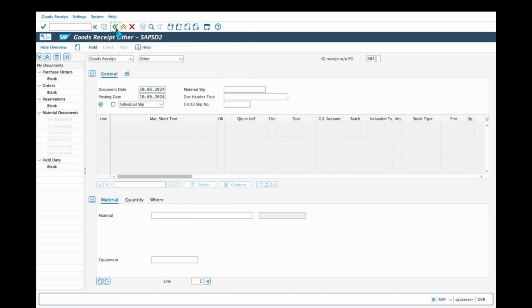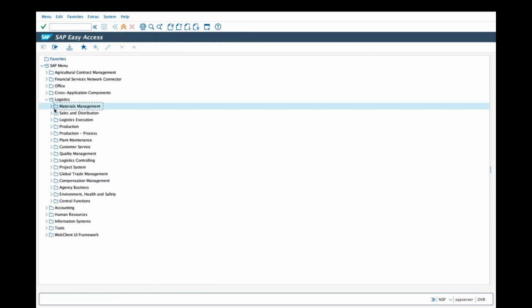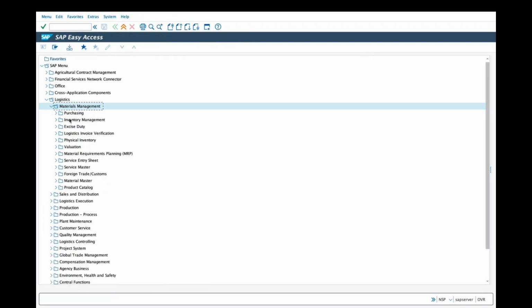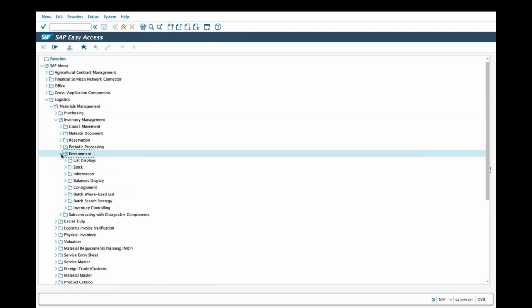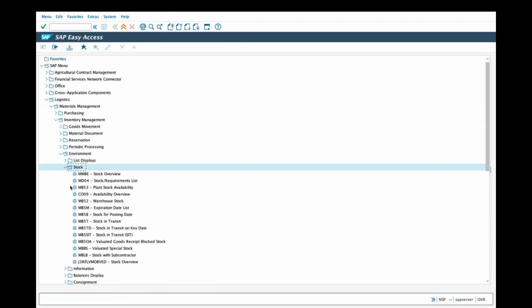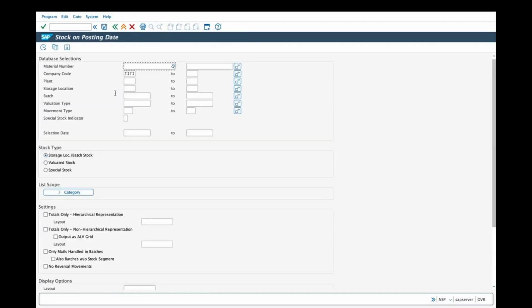Now the stock has been posted successfully. Okay, refresh. Now yesterday we went to logistics, materials management, inventory management, environment, stock. I went to MB5 yesterday. Everything was shown zero, right? Now we go.